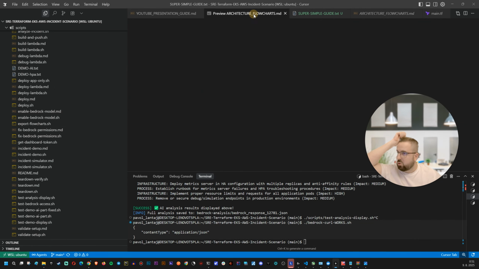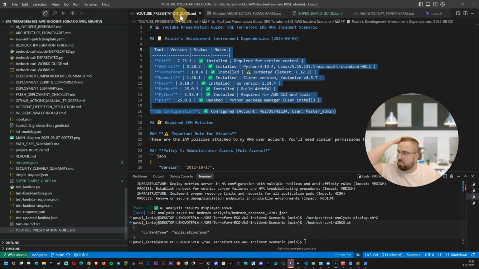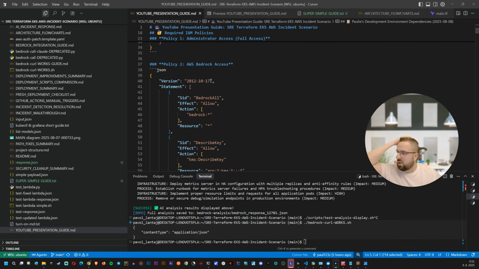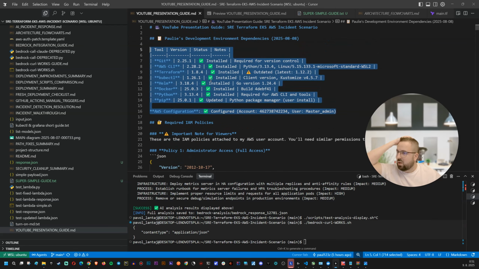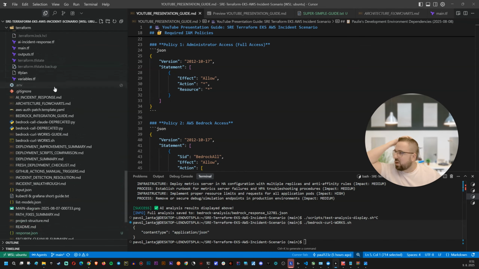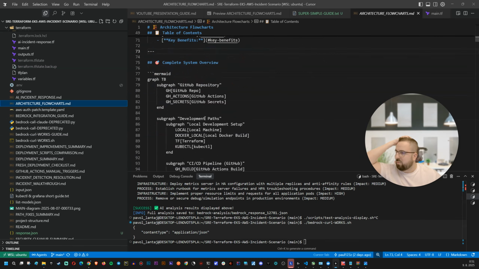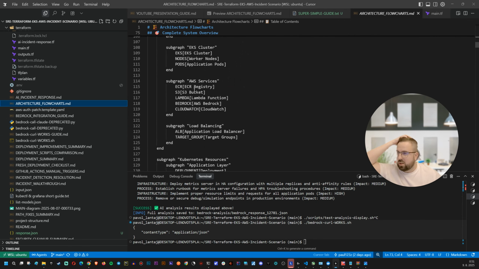And for the flowcharts, I'm using something called Mermaid, because this is the actual code of the flowchart that you are seeing in the architectural flowcharts right over here. This is the actual code that is creating that flowchart. And then when I press Ctrl-Shift-V, it will visualize it into a flowchart.